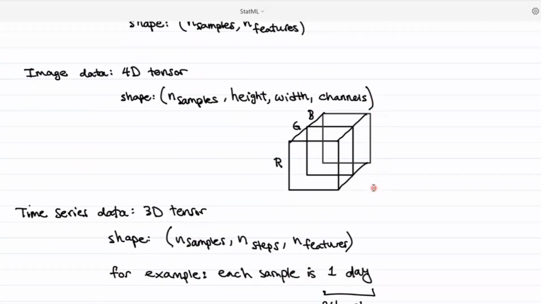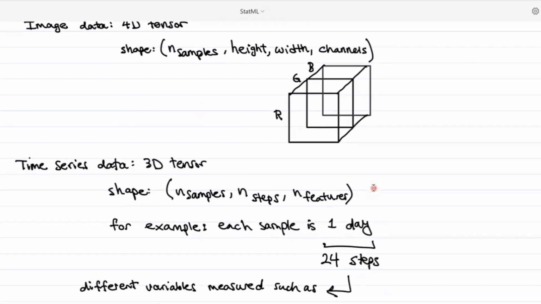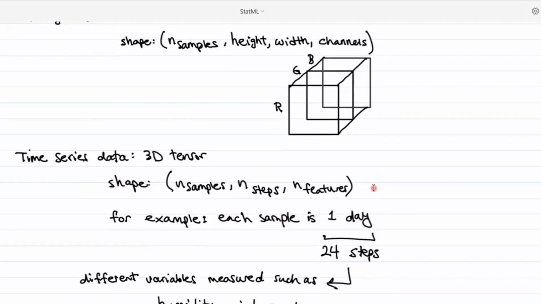Now, if we have time series data, let's say you want to predict temperature every hour during a day, then we can write this as a 3D tensor, meaning that we have the number of samples. Let's say you have information about 1,000 days, and during each day, we measure the temperature and some features every 1 hour.